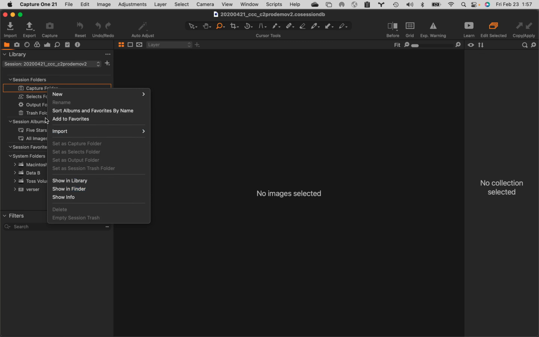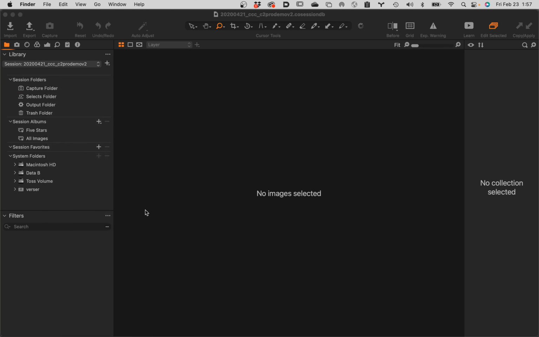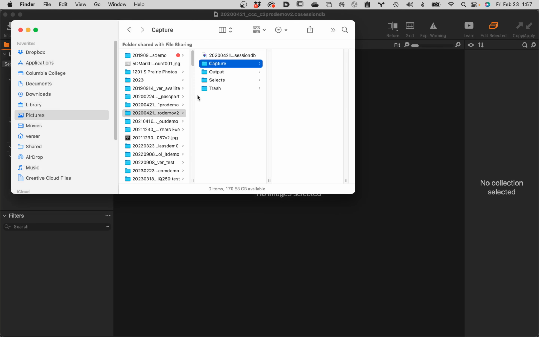When you right-click on this capture folder, do you get a destination where it can show you where the file is? Okay, I need everybody to go ahead and do this. So go ahead and say, show me this in the Finder. This is the fastest way to actually get to your Finder, get to your Capture One selection. You don't need to know whether you put it in the Pictures folder or in the Download folder or wherever else you put this. This will take you immediately to it.